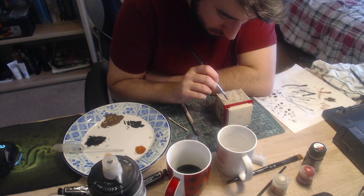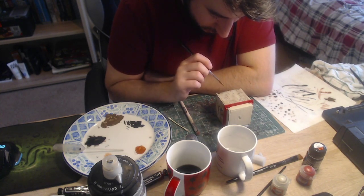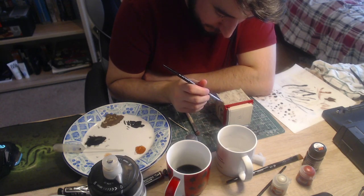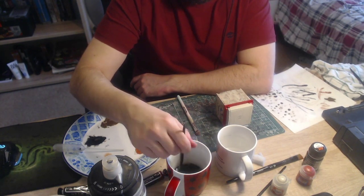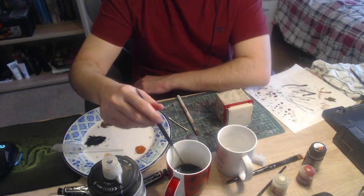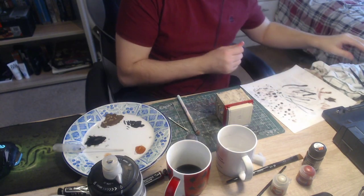in between the seams, anywhere that water would like gather. We'll do one up there. You kind of don't want it to look too uniform. You can be like, okay, I'm gonna do every single one, I'll do every single recess, I'll put it in. But then it can look a little bit artificial then, not so organic, you know.